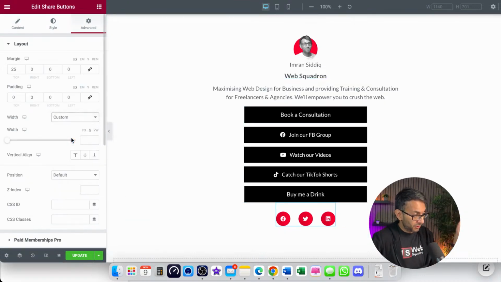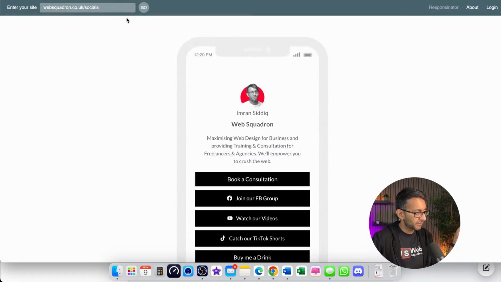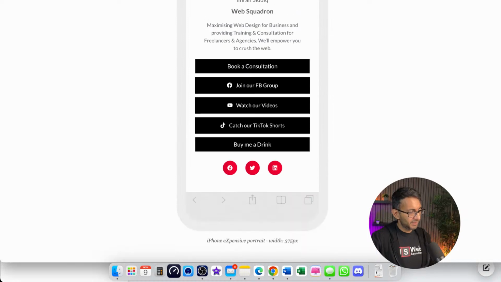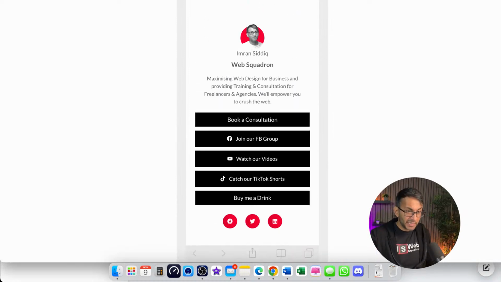Set this to be custom width like that. And now we're back to normal. Great. But I don't know if that's going to work for the mobile because there seems to be a problem there. Yeah, there you go. Now we're back to where we should have been. Duh!